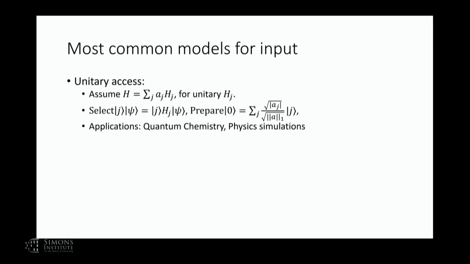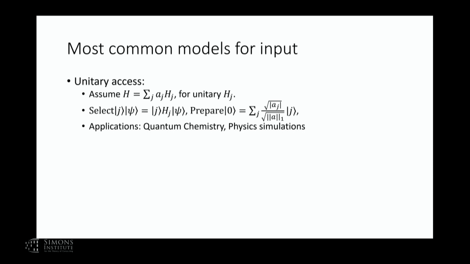Well, it turns out Pauli operators are unitary. So actually, most physics models that we use to describe nature take this form, at least in the most convenient way for us to represent it. Barring that, we can take a general Hamiltonian and decompose it into a sum of unitary matrices in general. But I'll discuss that later with the next access model in more detail.